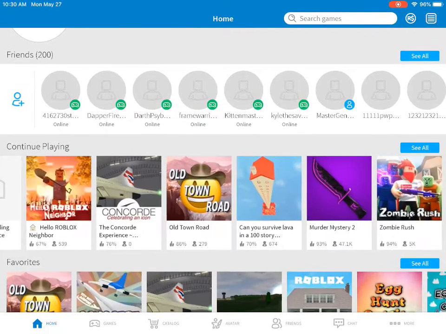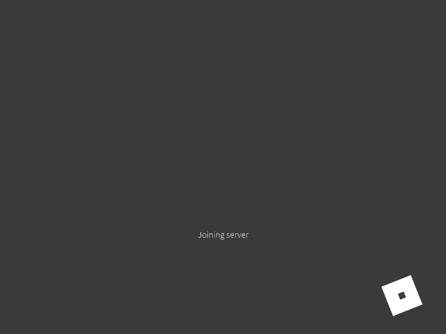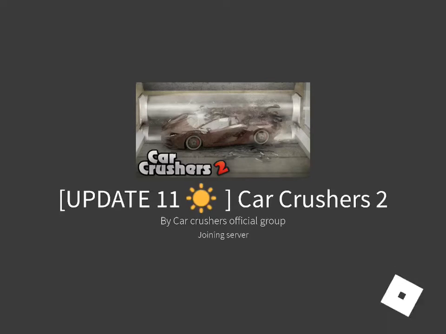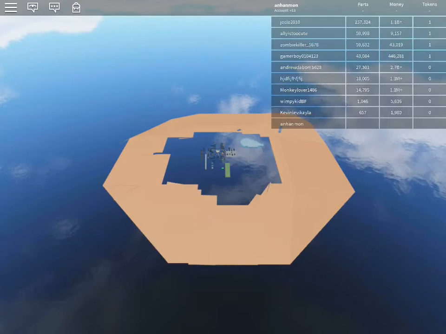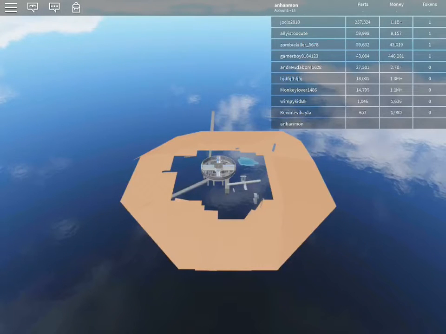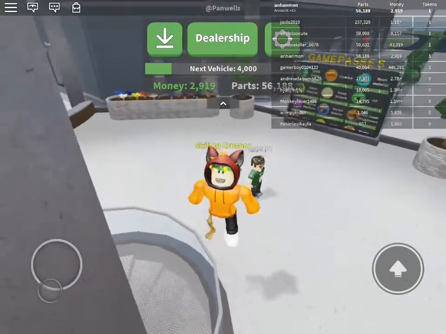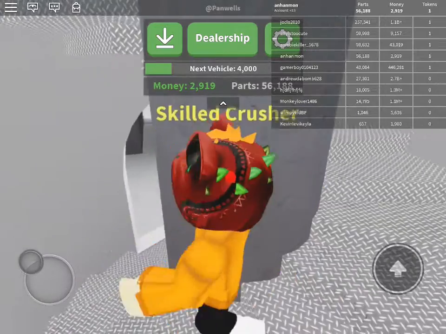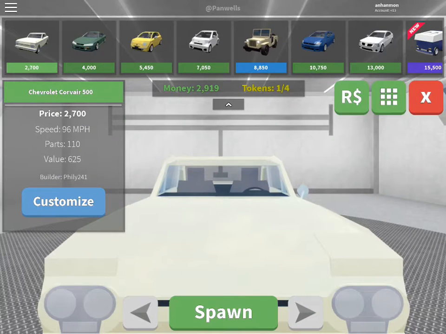Okay, today, if I can find the game, we are going to be playing Car Crushers 2. And I'm already on, I have one token. So to get the tokens, you redeem your cash. You have to reach a specific amount of cash in order to turn it into one token. As you see, my name is at the bottom here, but you see it moved up. And as you see, it says I only have 2,919 because I used it for the token.